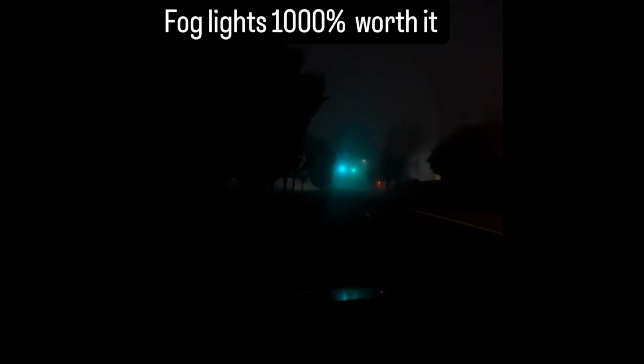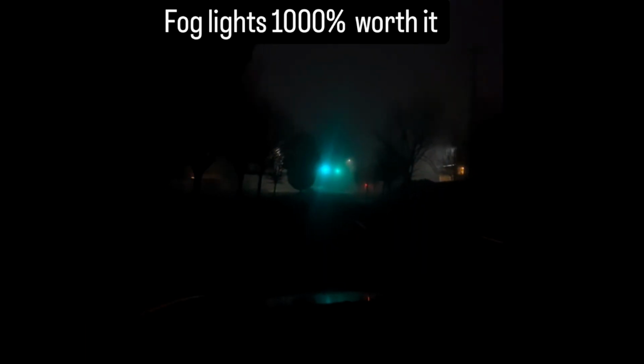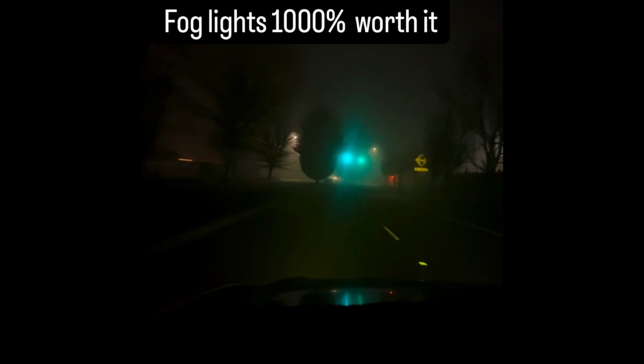Oh, it's like I added fog lights. My fog lights are not working. What the fuck? But just another button was switched off. I don't think I'm in the right place. Ah, I'm in the right place. I see his house already.